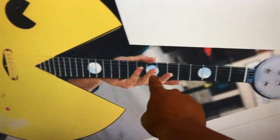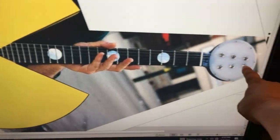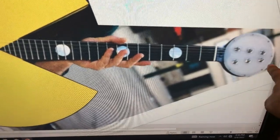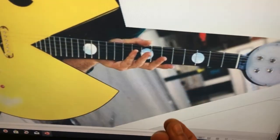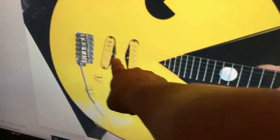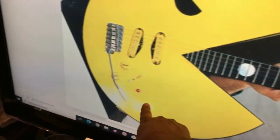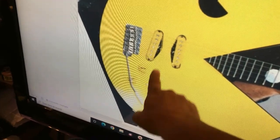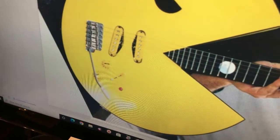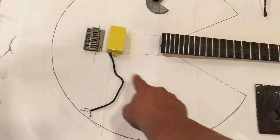So I'm going to have the dots on the fretboard and the circular. And like I had mentioned before, I'm going to use the violin type tuning pegs. So they're going to be tuned from the rear of the headstock. And I decided to go with the single humbucker configuration with the non-tremolo bridge with a top load. And I still might add a kill switch from Guitar Guts. You guys make some really good products, so I might add a light up kill switch somewhere in this vicinity.